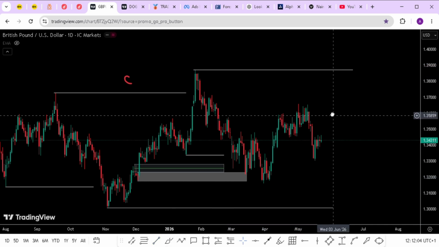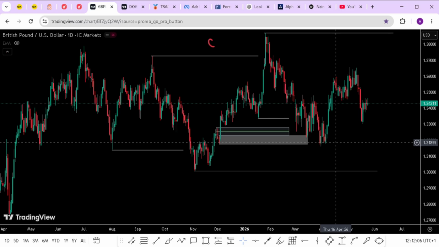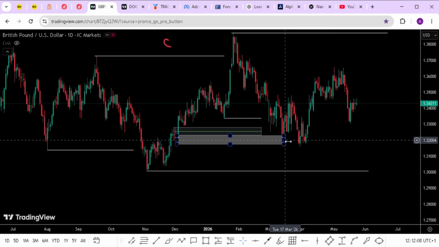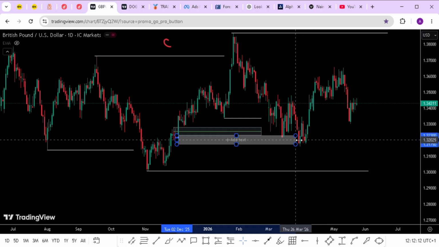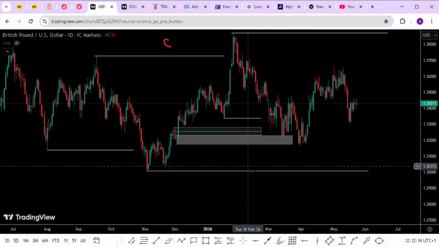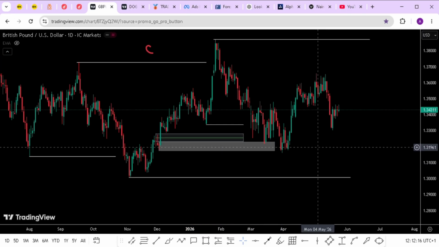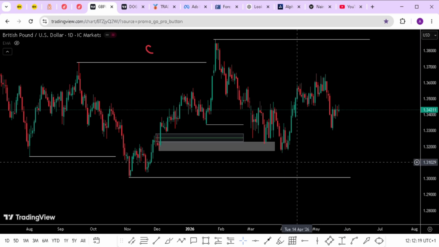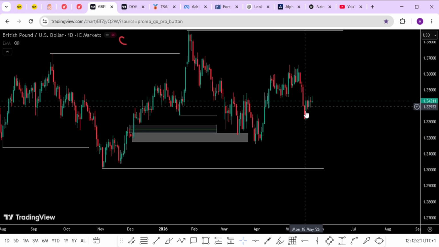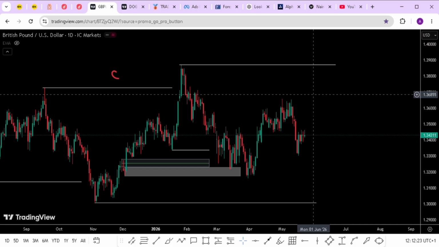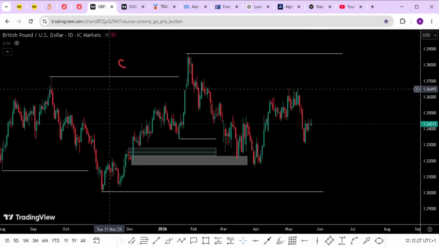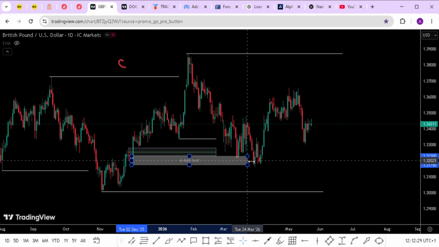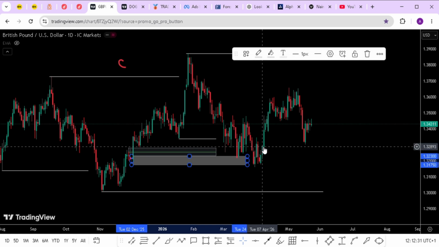Looking at GBPUSD, market got to this level, respected this level, and later failed. So this level seems to still be holding, but based on what I said DXY is doing, we are expecting this low is supposed to be weak, because if the momentum was unable to push the market to the upside, then the market is coming down here. So what do you do? You go to 4 hours time frame, immediately market got to this level, and see what the 4 hours time frame is doing.